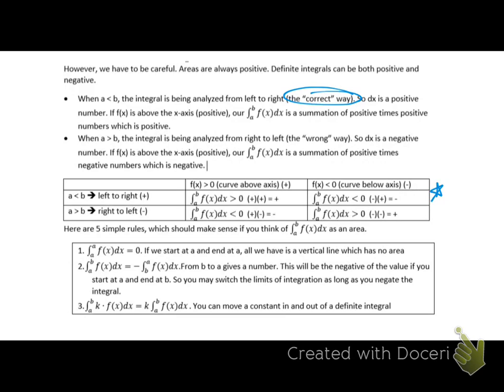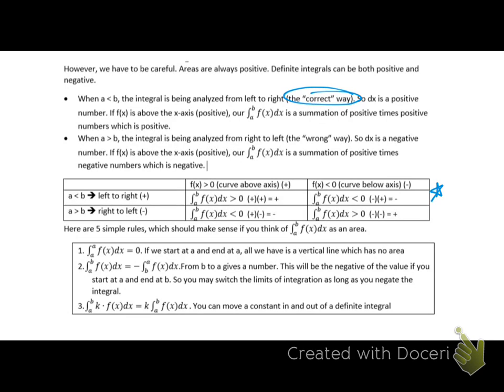And again, it's much simpler to just see. But there are a couple of rules that we have to keep in mind if you have to find the integral as an area, and we will because that's what this section is about. First, if you go from a number to itself, okay, that's essentially just the line that's there, right? Or potentially a line, possibly a point. And the area under a point, if it has no x dimension, is just 0, right? Because it didn't move. There's no base. The base is 0. And 0 times anything is still 0.